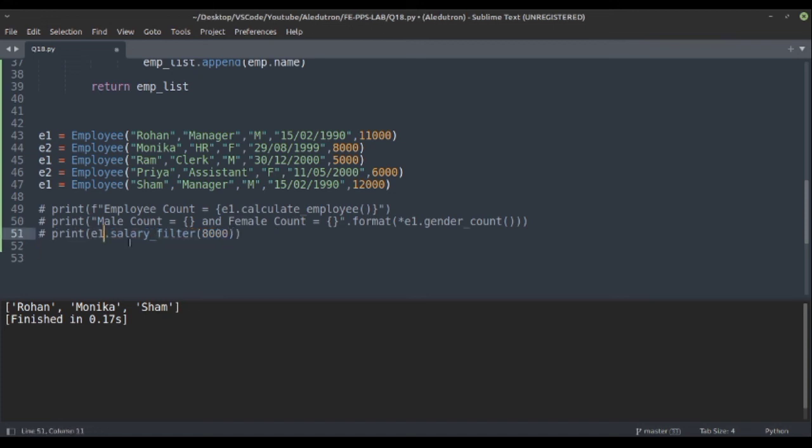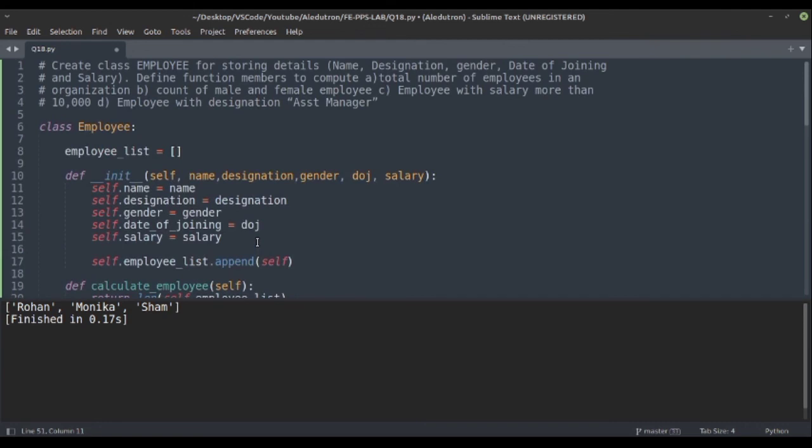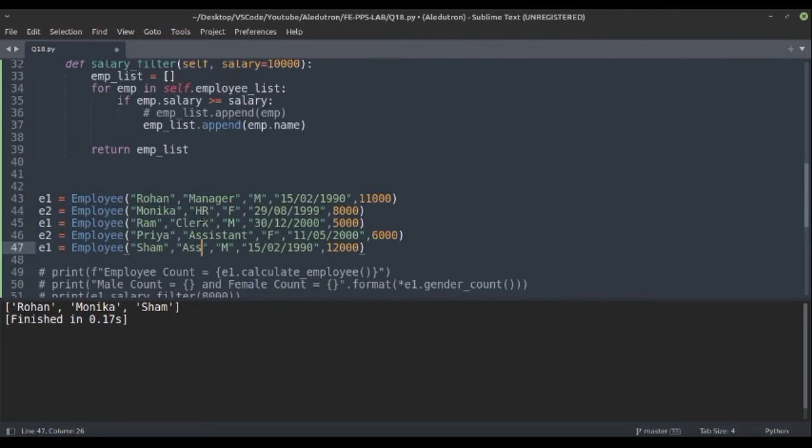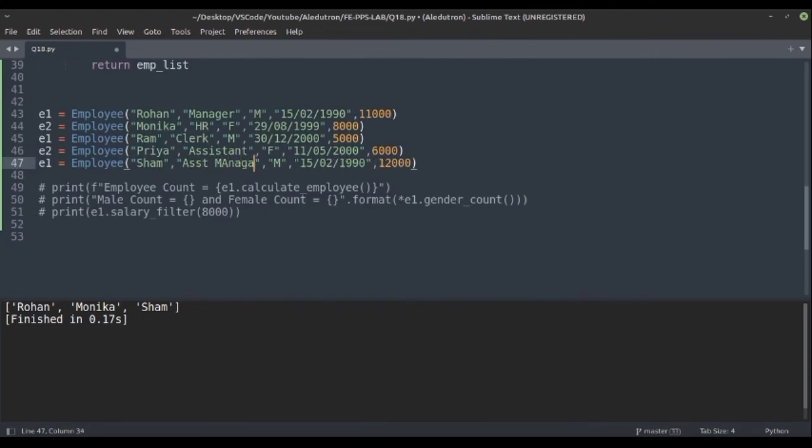So this works fine. After that, the last question is to count the number of employees with designation assistant manager. So let's keep Sham as assistant manager, ASST. Let's keep the name the same so we won't have confusion. Let this one be manager, and let's take a new entry.